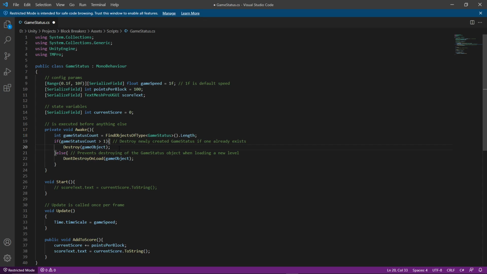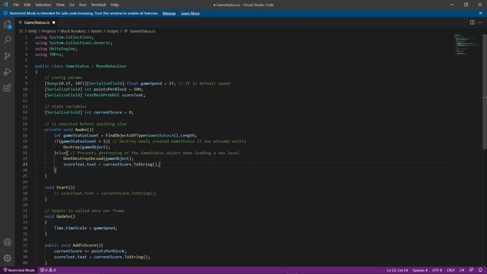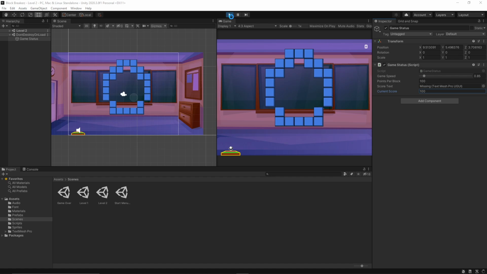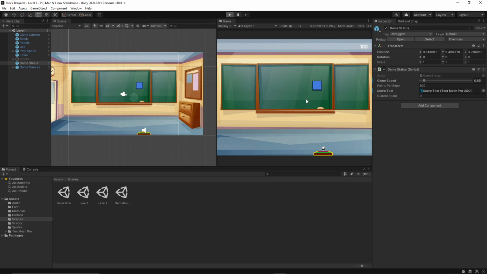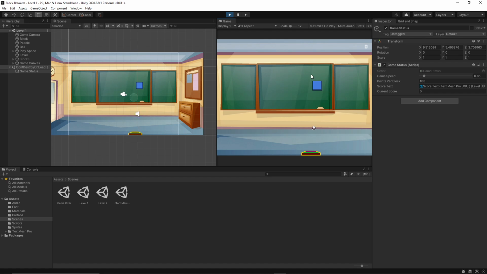So we destroyed it. I think we need to somehow get a reference to the one that we placed in the DontDestroyOnLoad. But I don't know. I think I'm gonna try one more thing, and if I can't find it, I'm just gonna watch what he does. I guess it'd be here, right? Nah, actually, I don't think this will work, but let's just try. Alright. Doesn't work, I'm just gonna see how he does it.